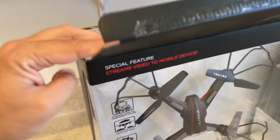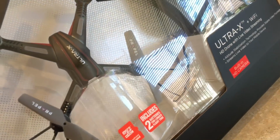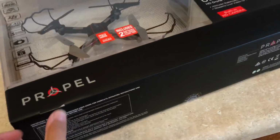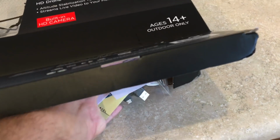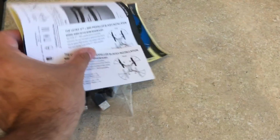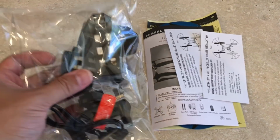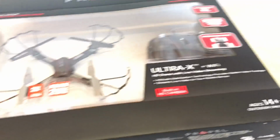Let's just open here at the top. And then just fold out these flaps. And that's it. Now let's see if we can slide it out here. Or let's try from the bottom actually. There's some papers there at the bottom. And accessories. Let's take a look here. Here we have the instruction manuals and brochures here. So we'll set that right here. And then we have the main bag of accessories, the batteries, the SD card adapter, the charger, all the miscellaneous things. Here we have the spare propellers, where we have 8 of them, which is very good.